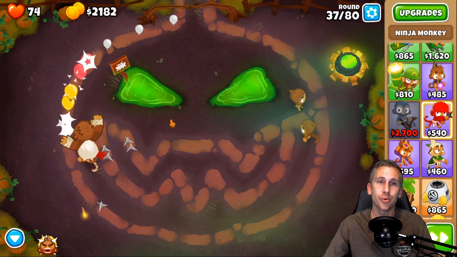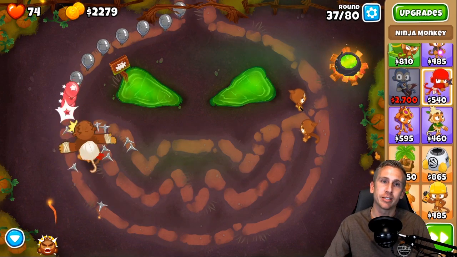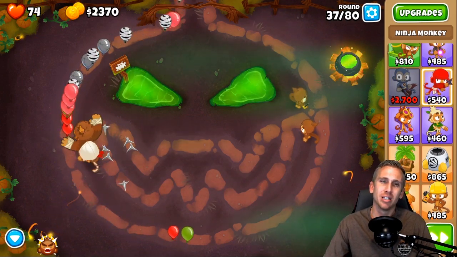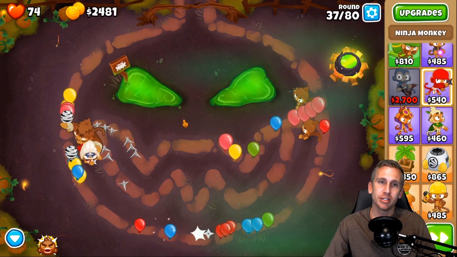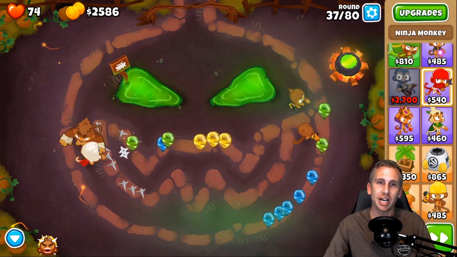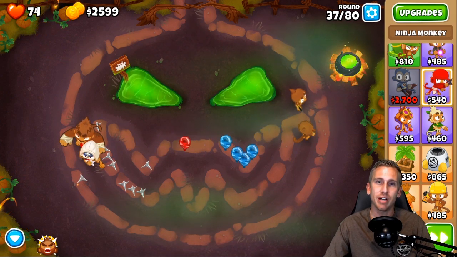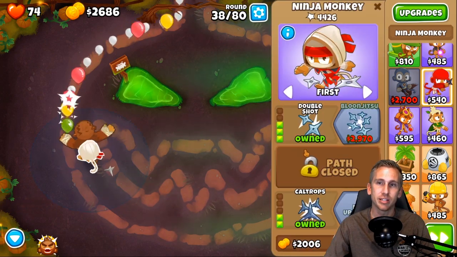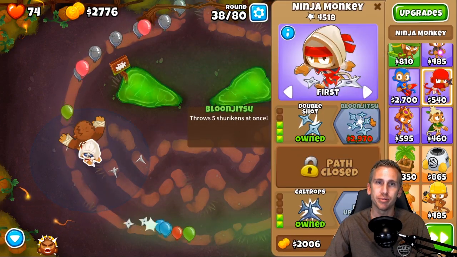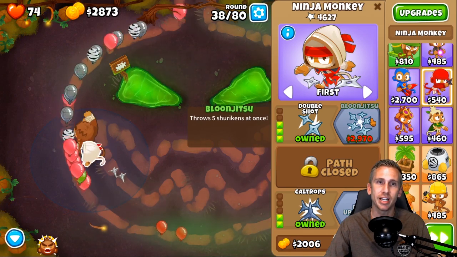Half cash is a lot of waiting because you just don't have any money. We could throw down a banana farm and try to get some money, but I mean, it's not necessary. This is a pretty relatively easy map. It's one of the easiest, I would say, because the way you guys have been watching the path go down, it comes all the way around and goes all the way around and then all the way around. So you have more than enough time to attack everything. So it's pretty simple in regards to that. We just gotta hope that Pat can pop all these lead. I didn't even think of that.